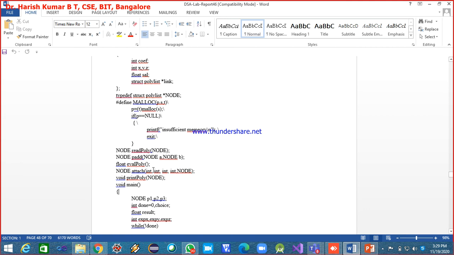Finally, after attaching every resultant term to the polysum circular list, next I should go for printing the same. The resultant polynomial can be printed by using print poly, and what we pass to that is again the address of the first node of the resultant polynomial, or the resultant singly circular list.